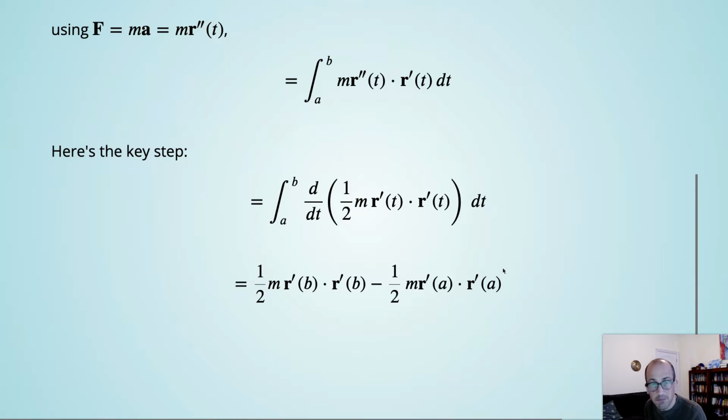R prime, that's velocity. And when we dot a vector with itself, we get the length of the vector squared. In other words, I get 1/2 m times v squared. It's really the magnitude of the velocity squared, so that's speed here, minus 1/2 m times the speed squared here. What is that? The change in kinetic energy. 1/2 mv squared, you've probably heard of. So that means the work done is the change in kinetic energy. Say it was slow, and then it's moving fast, the force field must have sped it up quite a bit, gave it more kinetic energy. That was one way of computing it.